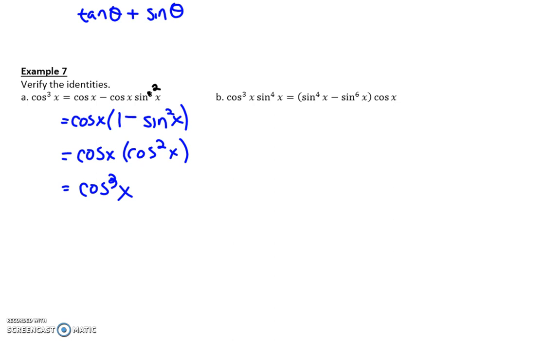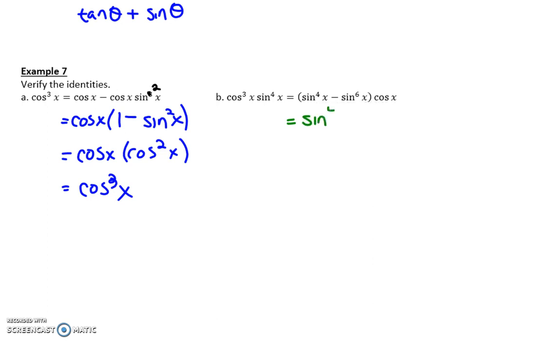All right, let's take a look at the next one. Again, that right-hand side is looking a little more complex to me, so we're going to work that side. Now, the first thing I'm going to do is that sine to the 4th of x minus sine to the 6th of x. We could actually factor out a sine squared there. So let's go ahead and do that. So we have sine squared of x, and then that becomes sine squared of x minus sine to the 4th. Oh, no, I don't want to do that. I want to take out 4 of those guys. All right, let's take out 4 of them, not sine squared. I don't know what I was thinking.